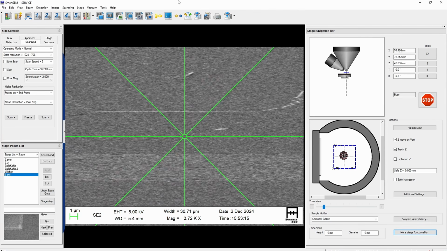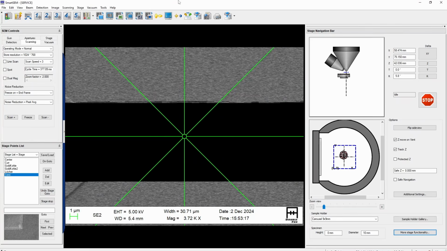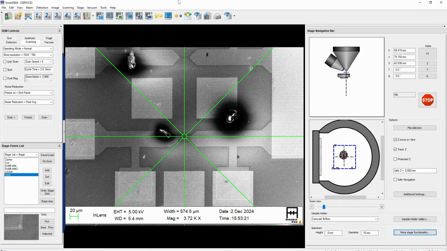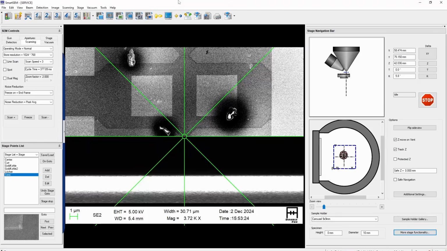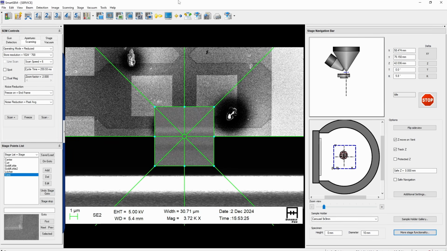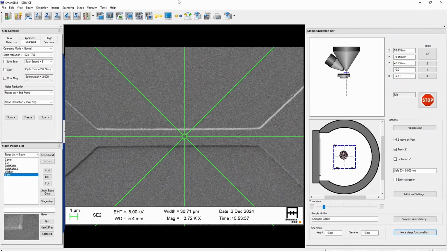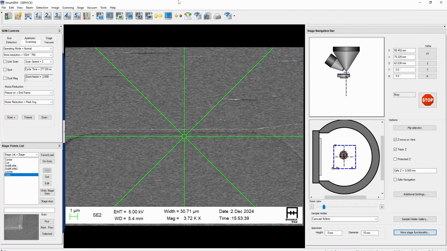It only makes an autofocus, not autostigmation, so that depends on how good this is. But for autostigmation, one should not only have the horizontal lines, but also vertical ones. Okay. So you can see it now does an autofocus before each image acquisition. And that's what we wanted.